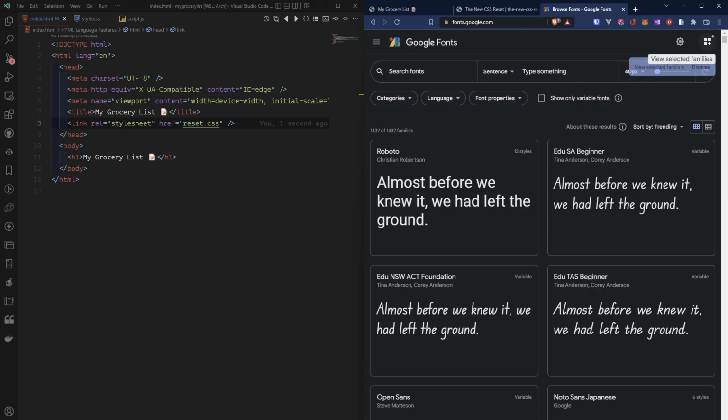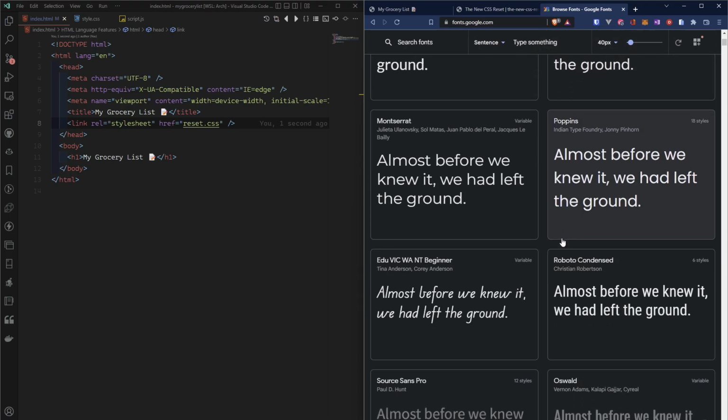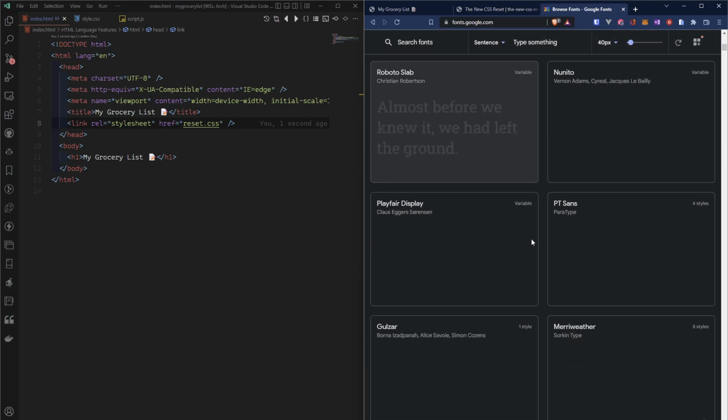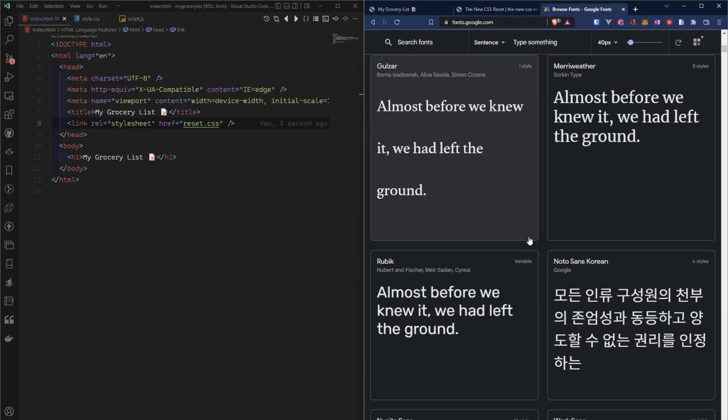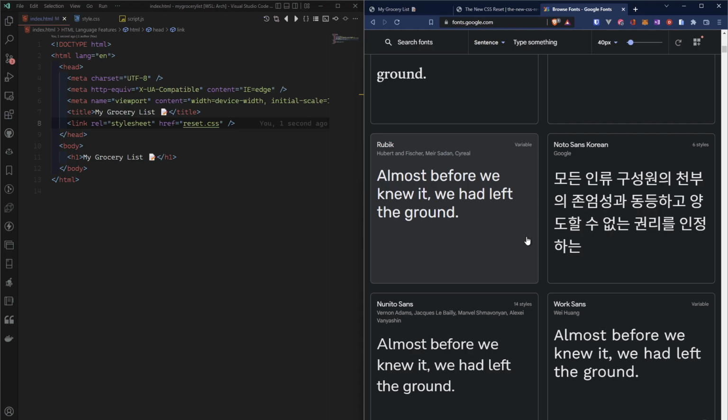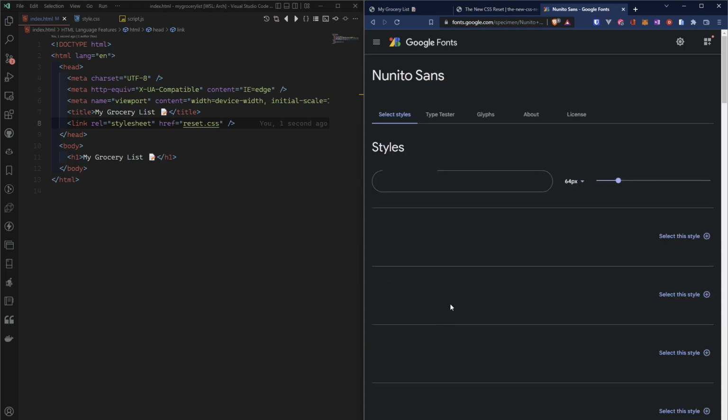And the really cool thing about this is we can actually select the font that we like. There are a lot, Roboto and Open Sans are like the basic ones. Rubik, look at this. Noto Sans is a really good one too. But actually, let's get Nunito.